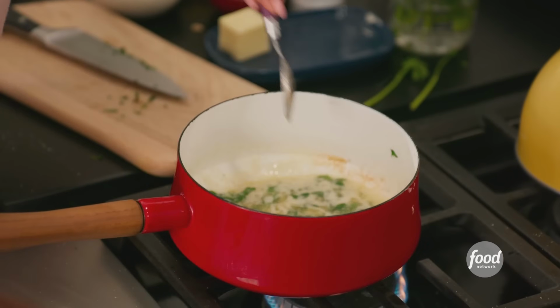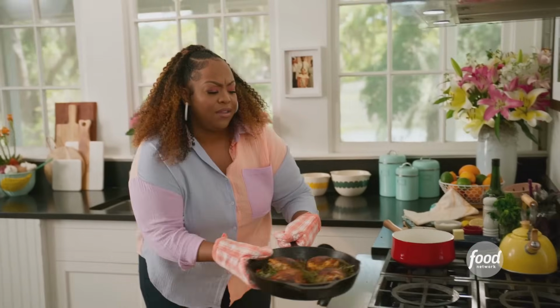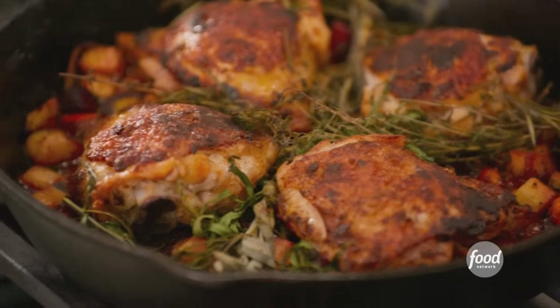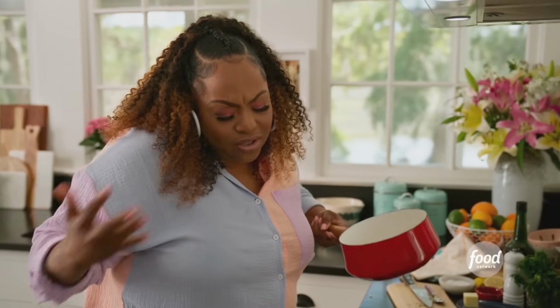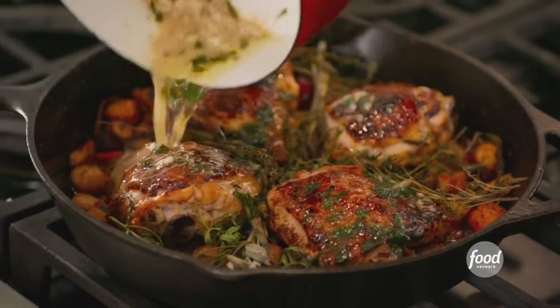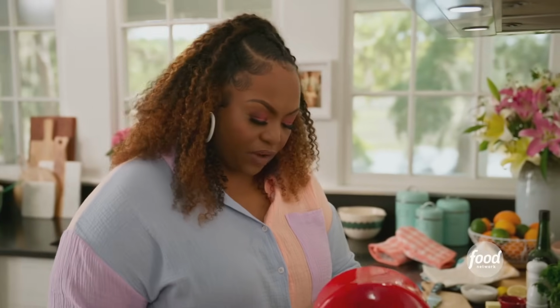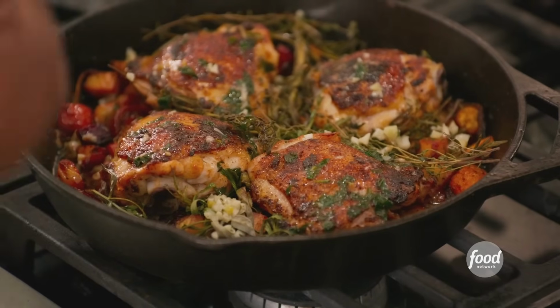All right, so my butter sauce is done, and so is my chicken. Come on, y'all. Look at that. That is good cooking right there. And it's just gorgeous. Oh yeah, get all that garlic in there. I'm smelling all of those fresh herbs. And all that garlic just mixes in with some of those natural juices and creates a sauce for the chicken.